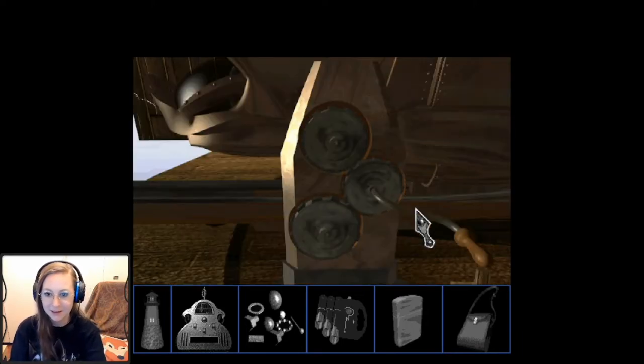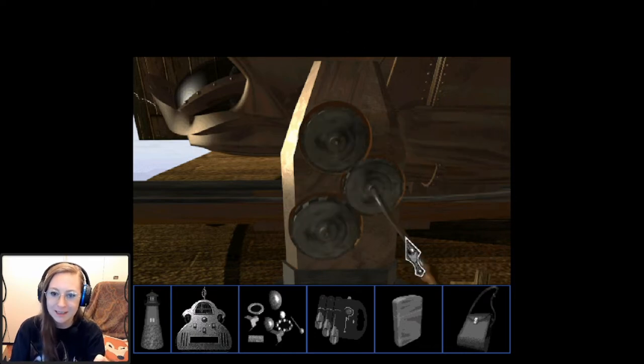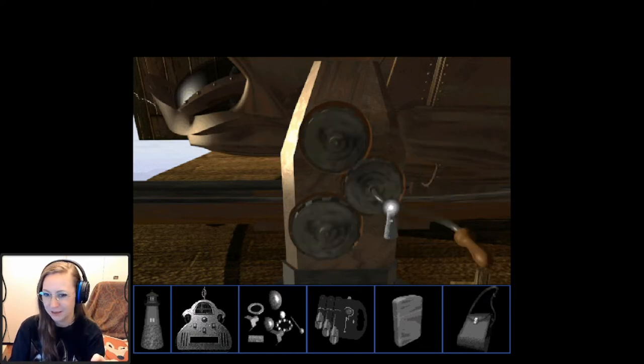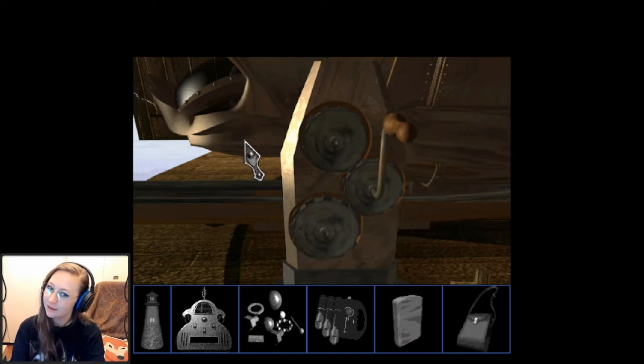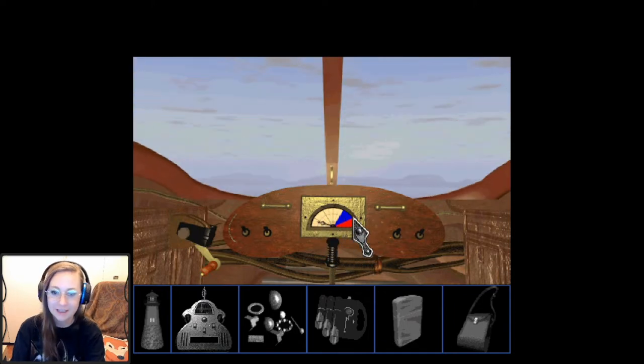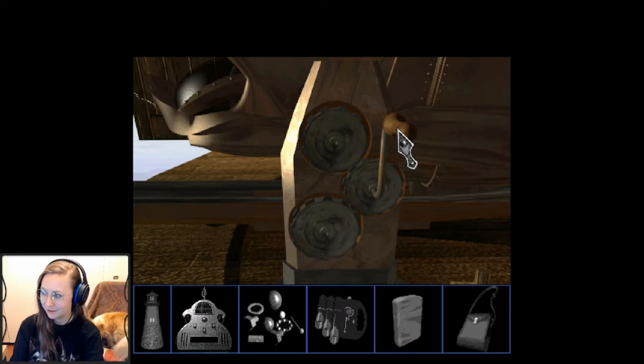Okay, well, I'm just gonna ratchet this. Like usually it's clockwise. Oh, it's a horrible noise. Okay, that actually did do something. But okay, so now the energy's back down to the bottom. So I don't want that. Okay, so I want it almost to the top, but not in the red, I guess? Yeah, okay.